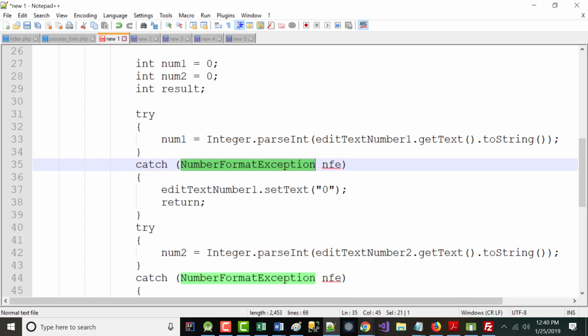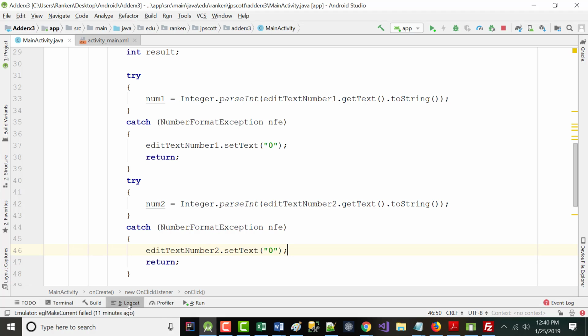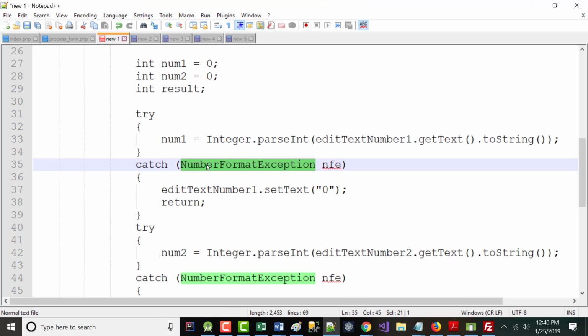So what I did was I went into our handy little Logcat that's over here, all right, brought it up. Come on, where are you? Well, wherever it is. You know what I'm talking about. It's down here, all right? And I brought it up, and when I did, I saw it was not throwing an arithmetic exception. It was throwing a number format exception. And as soon as I changed it in here from arithmetic exception to number format exception, it worked fine.